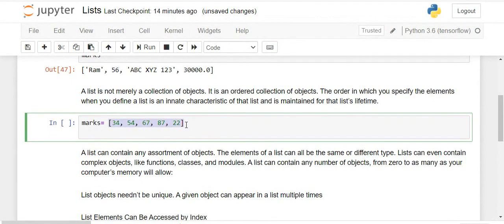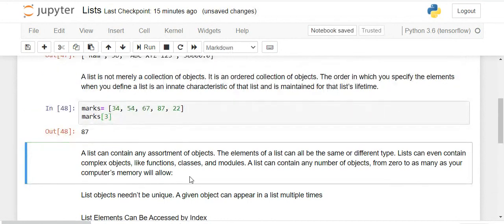It should be stored in memory in the same order, right? So if I talk about the list data type, the order in which I am specifying the marks is going to be stored in memory in the same order. So if I retrieve the marks at position three, so 0, 1, 2, 3, I'll get 87 all the time.